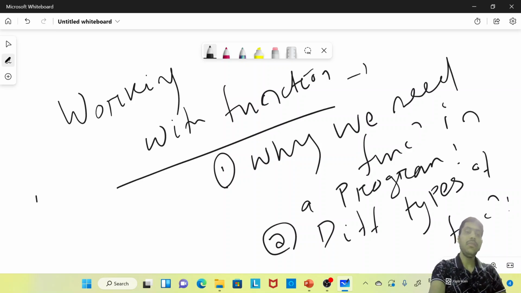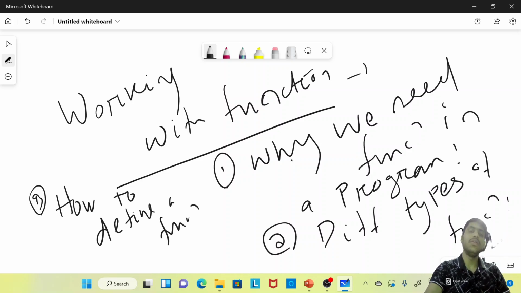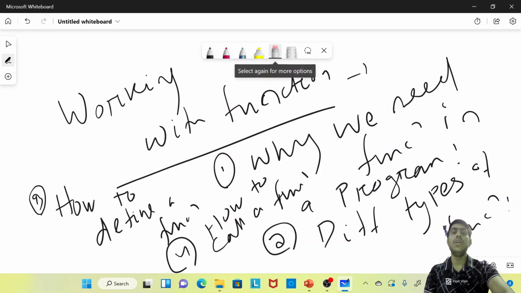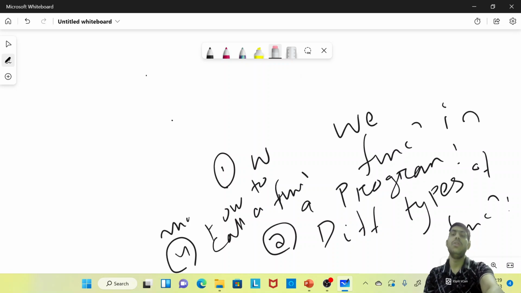Then how to define a function? How to define a function. Okay. Then how to call a function. So these are the things we are going to read here. So let's one by one we'll see.